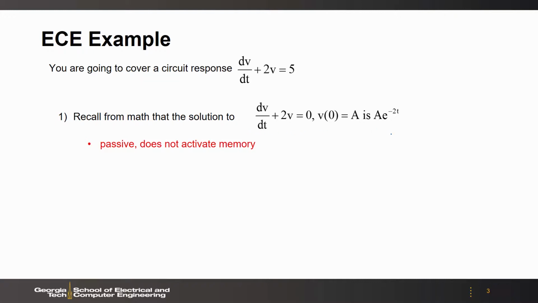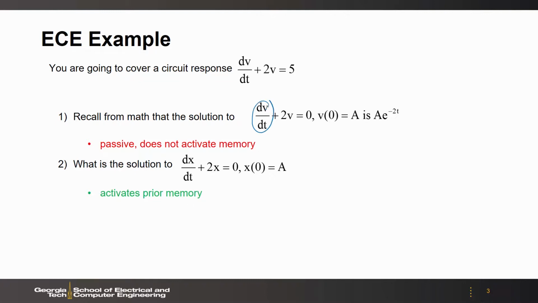So an alternate way of doing it is to ask the question, what is the solution to this? Give them time to think about it and write it down in particular. So that does activate prior memory. You're not telling them, you're making them think about it themselves. And one other thing I wanted to point out here, it was kind of subtle. I changed what you're ultimately interested in is dv/dt, and what I wrote here is this. And you relate this back to math. From math, what's the solution to this?